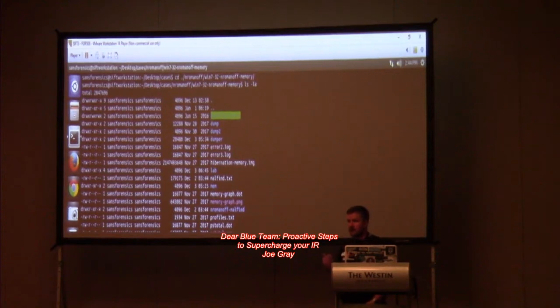You can also define a specific profile, so you can say this is a Windows 7 Service Pack 1 x86, and it will do that for you instead of having to take some time. And then you say whichever plugin, mimikatz, procdump, pstotal, whatever you want. It'll take some time because it's going through a lot of data, and then it'll churn out everything in a nice, pretty way. So this is taking a little bit longer than I was looking for.